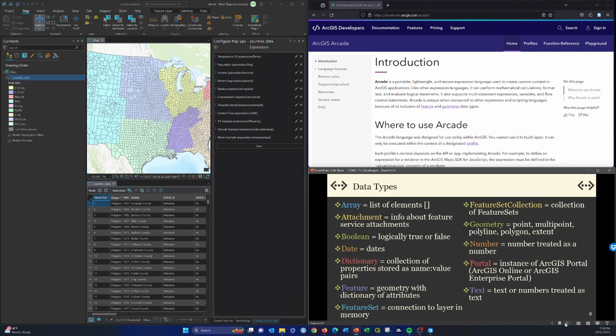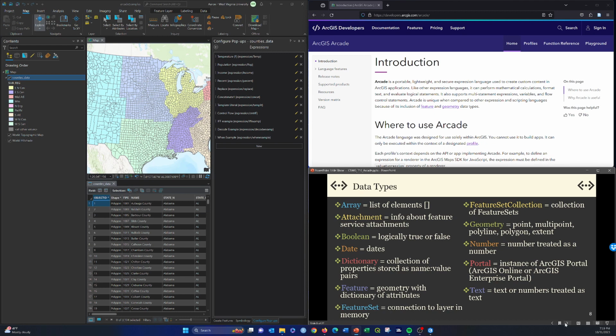Okay, one of the benefits of Arcade. First off, you're wondering why don't we just use JavaScript? Well, Arcade adds a lot of functionality that's specific to building expressions. And one of the key components of that is that you have different data types that are not available in base JavaScript.